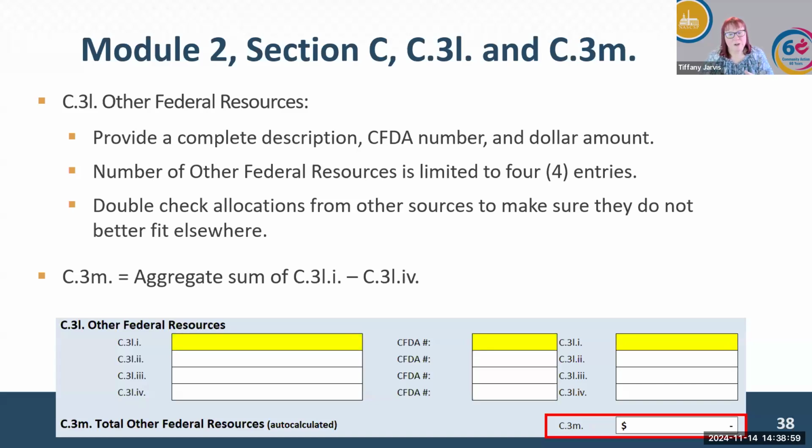So again, it's important to make sure you know where the funds originate to make sure that you're using other correctly and not putting funds that should be captured elsewhere under this data point. Another common validation issue concerns C3M. Again, this data point is auto-calculate. This language clue is telling you it is a sum of other data points. And in this particular case, it means that C3M is the sum of all entries reported under C3L. And it will be flagged as an error if C3L, little 1 through little 4, do not aggregate together and equal what is reported under C3M. Next slide, please.